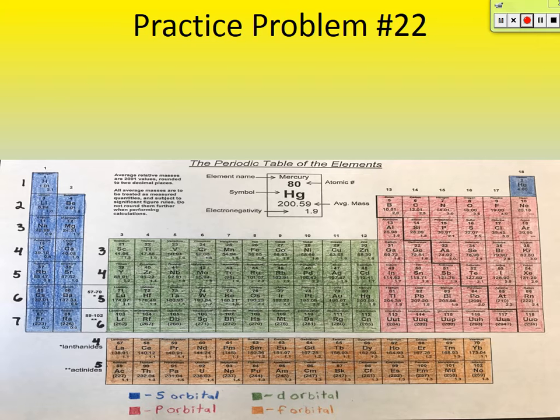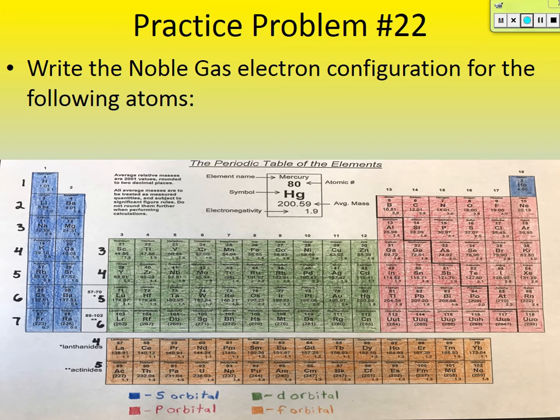Okay, so I'm going to go through that with a couple of practice problems, but they have 3 parts each, so an A, B, and C part. Let's go through practice problem number 22 together. If you have your periodic table that looks like this one, all colored up, all your orbitals, get it out because we're going to need it. All right, so we're going to write the abbreviated electron configuration for oxygen. Here's how you would do that. It's called the noble gas electron configuration.